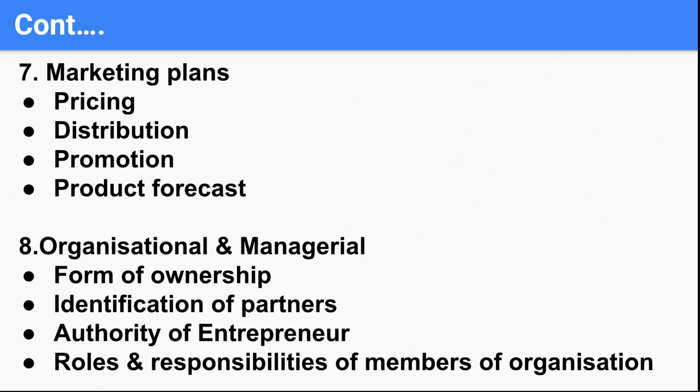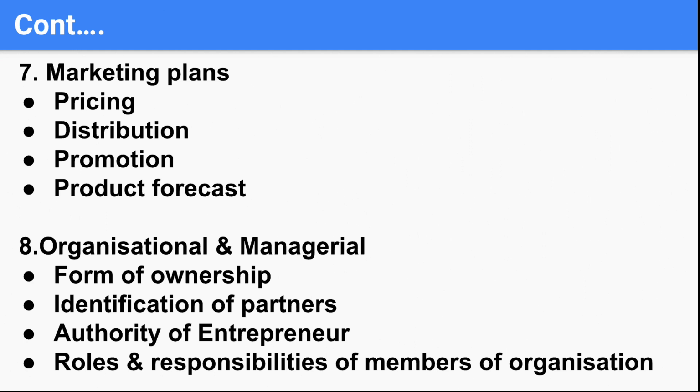Next, we have the organizational and managerial section. Here the content required is the form of ownership. Yes, this comes under the organizational and managerial section. What form of ownership does the entrepreneur have? Fine. If he is a sole proprietor, then obviously it will be under his ownership, with only one owner. If he has another partner, then it becomes a partnership business. If he has a partner for his business, then he should mention clearly who that partner is. Is he an active partner or a passive partner? Fine. All these things have to be mentioned clearly.